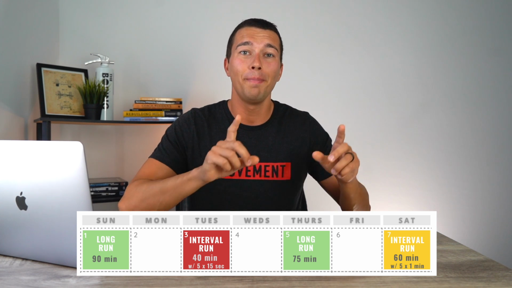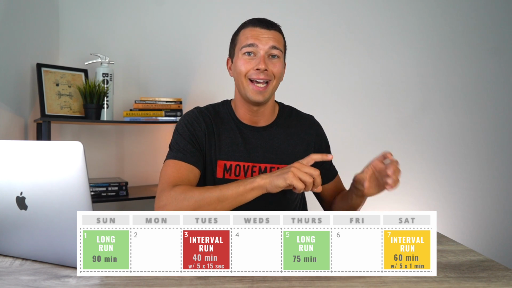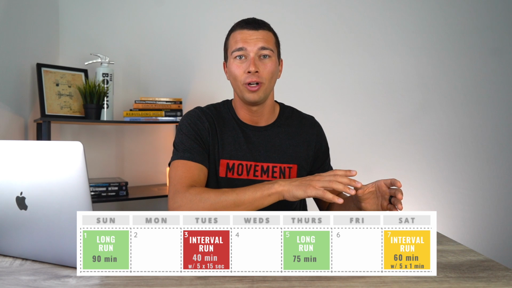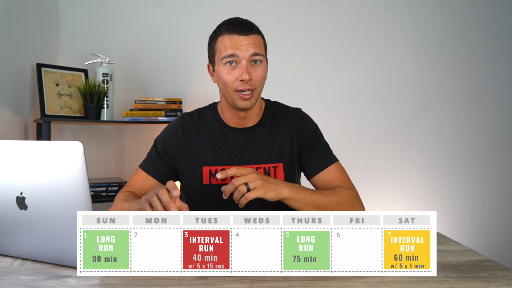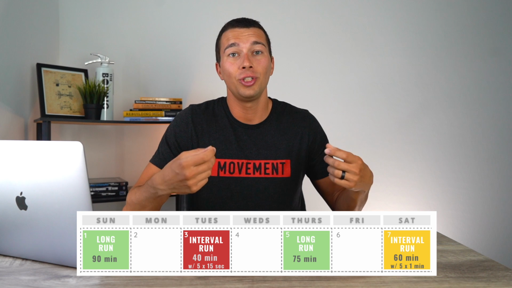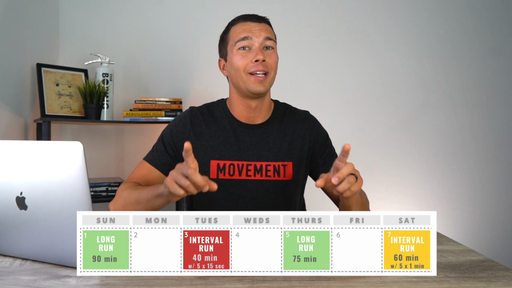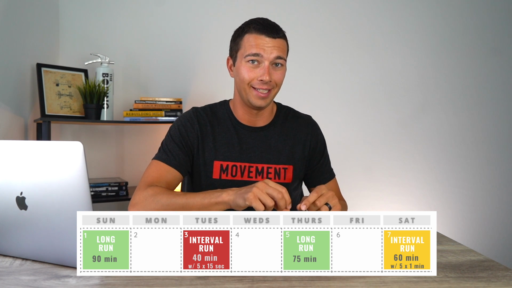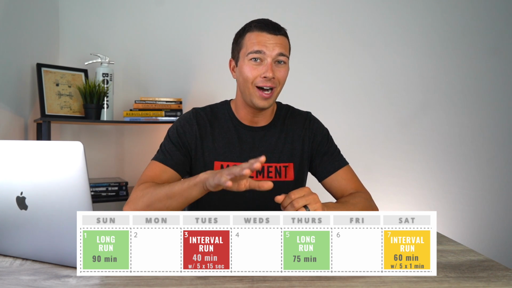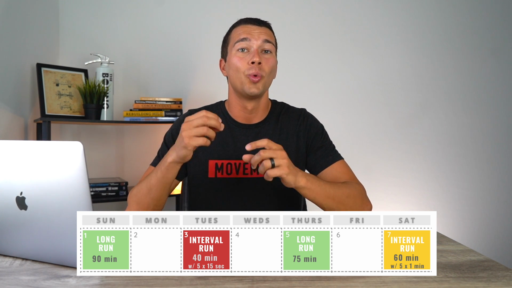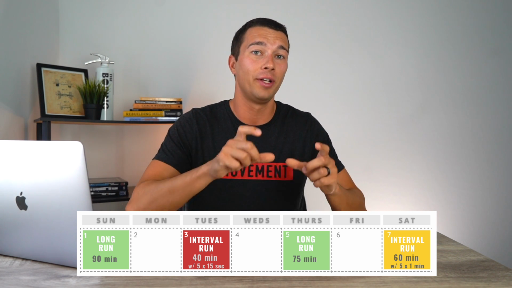But for example, we may make that long run a 90-minute low intensity aerobic run, and then our Thursday run a 75-minute low intensity aerobic run. In each of those cases, those are just long steady state runs. When it comes to our Tuesday higher intensity interval day, I typically recommend layering in about 5 sets of 15-second really hard efforts in the middle of a longer run.